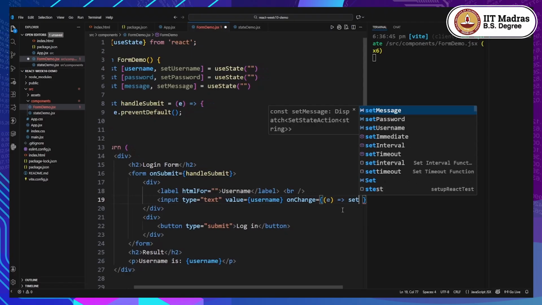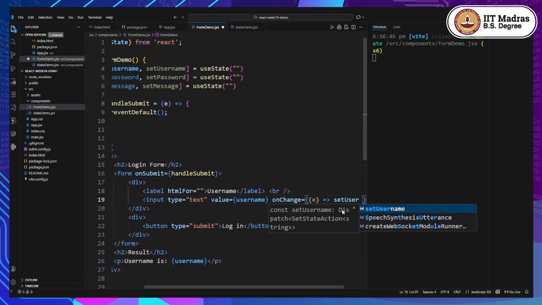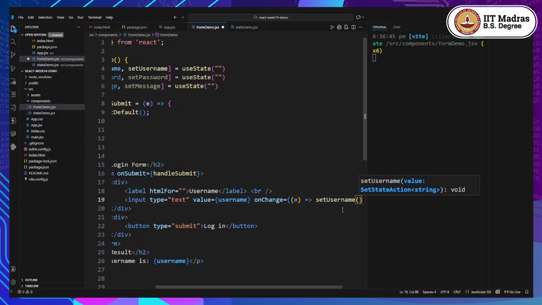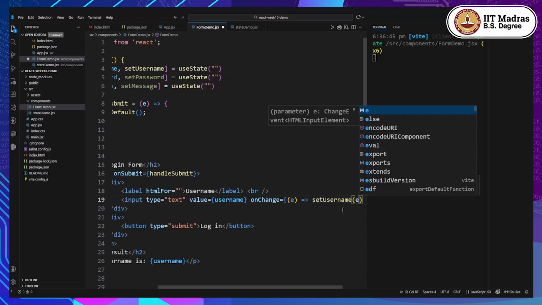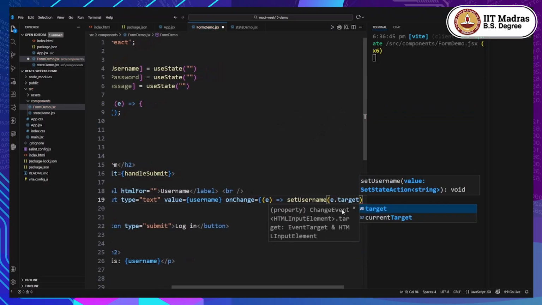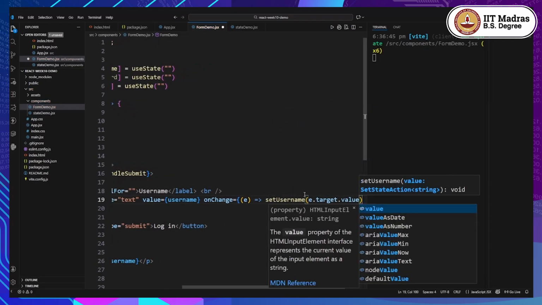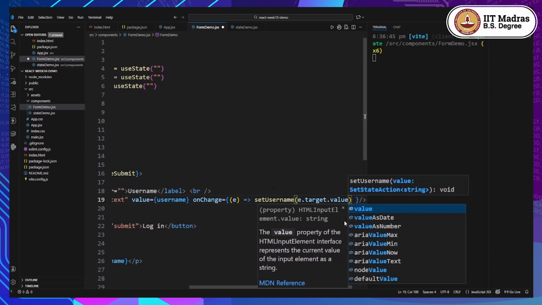We'll write setUsername. And what is going to be the value passed to setUsername? The value which is currently the value of the input element, right? So how do we access that? We'll access that by e.target.value, right? The target where the event occurred, the value of the target where the event occurred. That is what we are going to note with this onChange event.